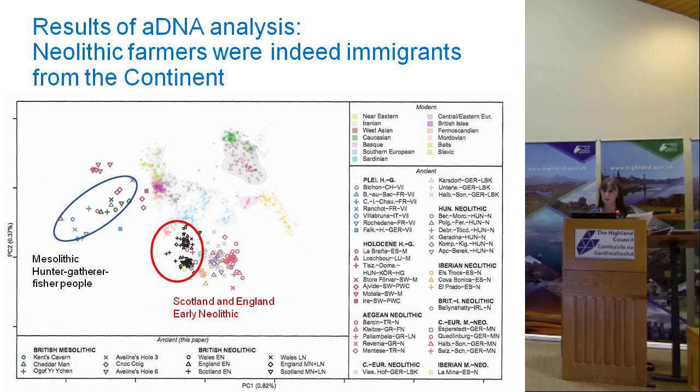So in answer to the question about where the Mesolithic people are, there are about 76 disarticulated human bones on the Oronsay shell middens. We've done isotopic analysis on some of these. They had a strongly marine diet, and this affects the way that you have to calibrate the radiocarbon dates, but it sounds as if they were contemporary with the earliest farmers.